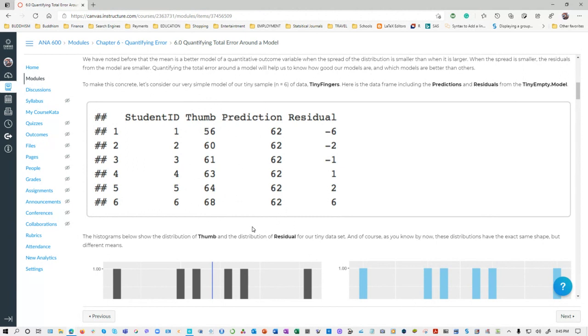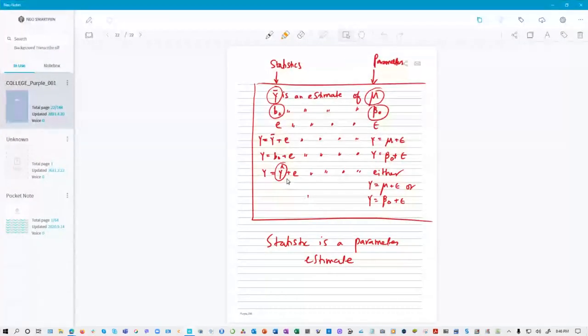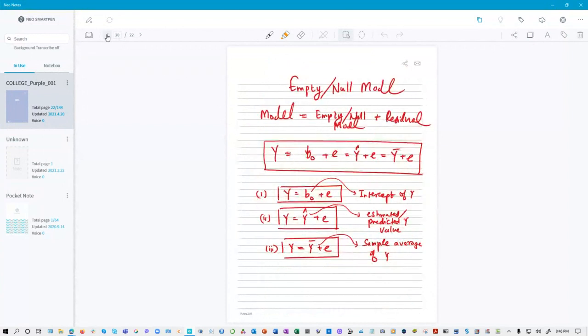Then for the next one, say another student is going to enter into this survey or this system. Can you predict what his thumb length would be? Yes, you can simply say 62. On average, it would be 62. That's a very fair prediction. That's another way to do it. Not only that, we then take the difference between these two. See, this is my y. This is my y bar. See, y minus y bar. Sorry, I can show it somewhere here.